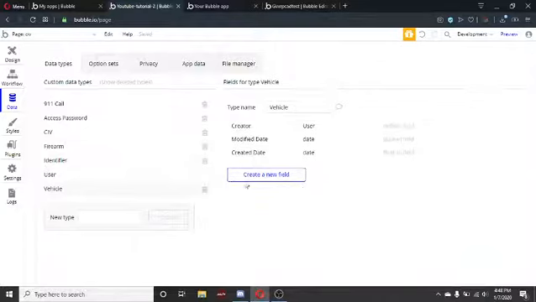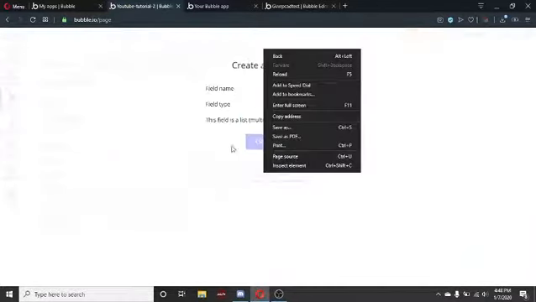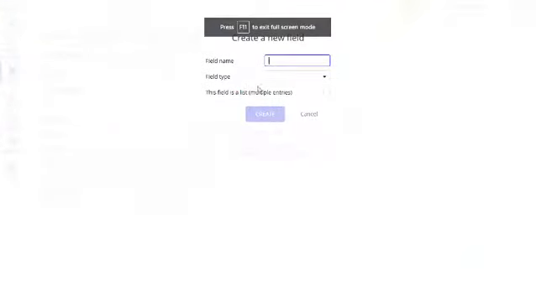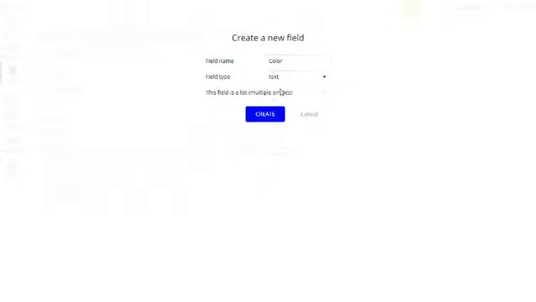Now, for the vehicle, you need, oh, sorry about that. Oh, no, I just F11'd it. Alright, for a vehicle, you are going to need the color, which is going to be a text. You need the registered, whoops, I meant insured.